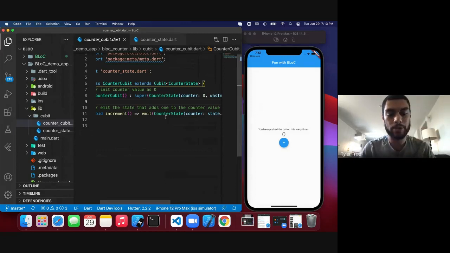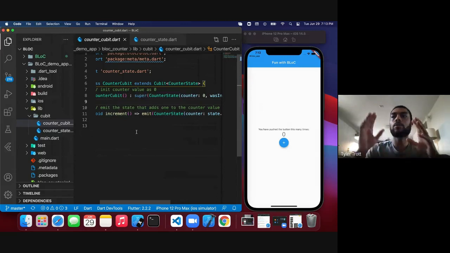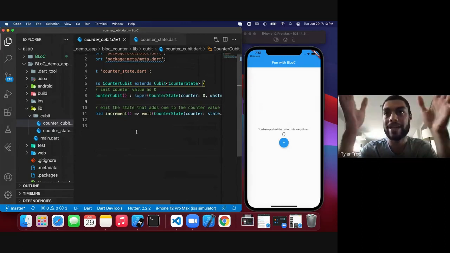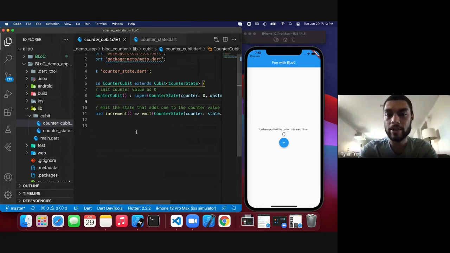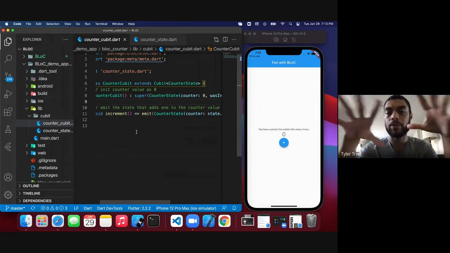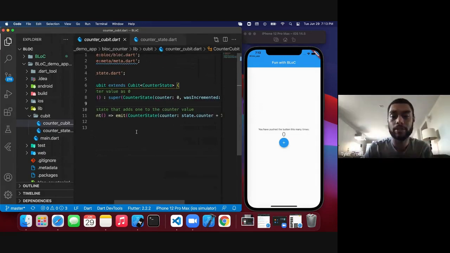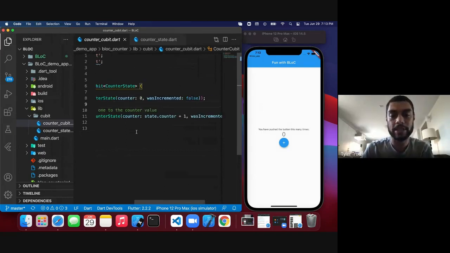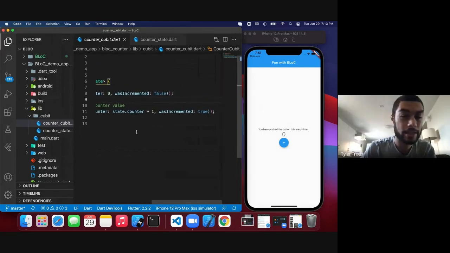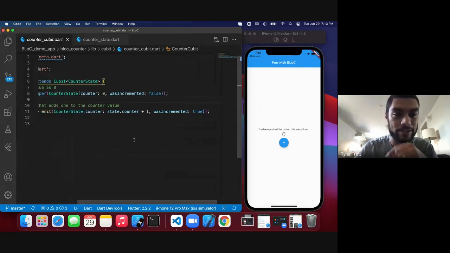Going back to the user interacting with the app, we want to have an event happen for them, which is increment. And we also want to send back a streamed state, which would be the emit. So we now want to actually respond to that interaction, and this is what's happening in emit. Does that answer your question? Did I understand your question right?